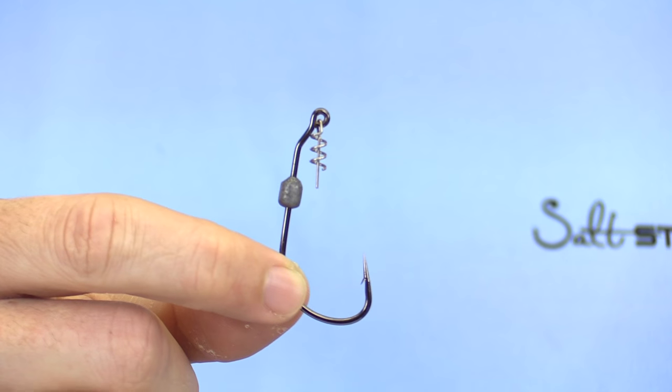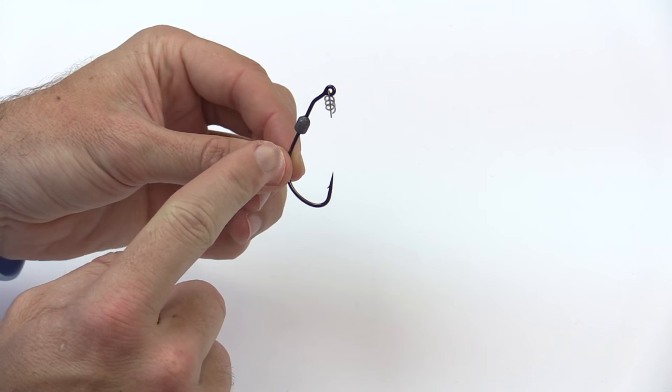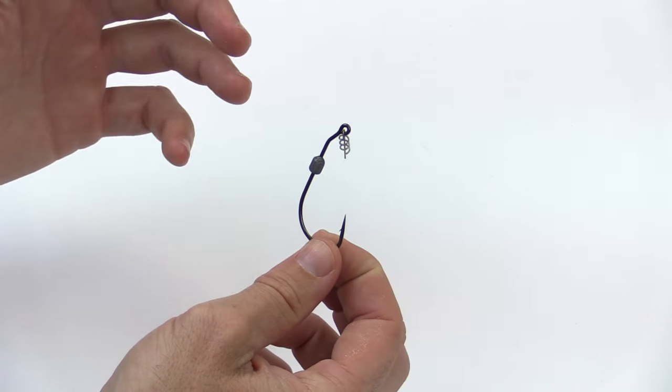So this hook in particular is the one that I found to be just the best overall hook for soft plastics, anywhere from like the 3-inch range to 5-inch. Just a really good hook, especially when fishing shallow water, like the water that's anywhere less than 3 feet of depth.